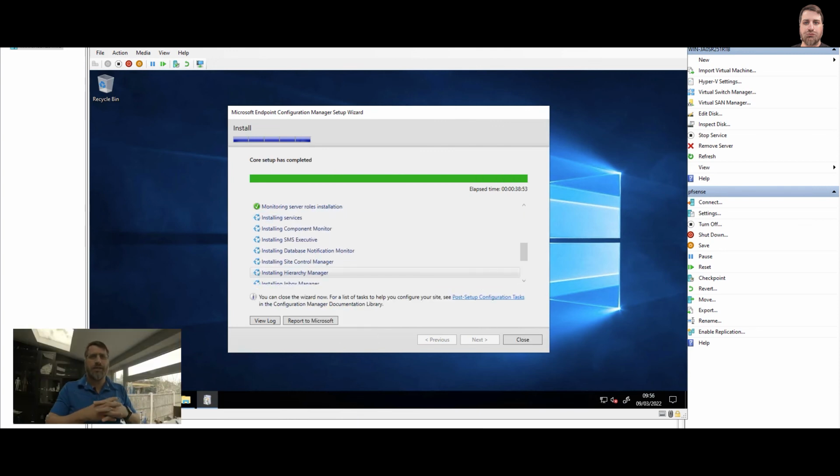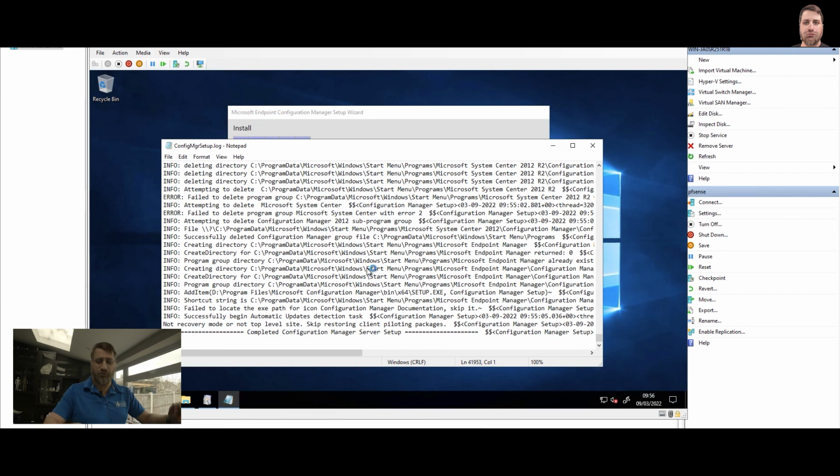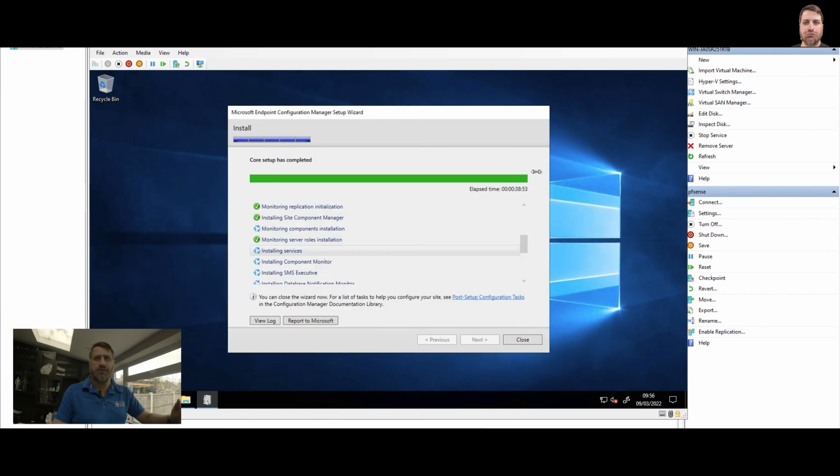Okay, so the installation has been finished. You can see here there are loads of green marks. There are some parts here that are actually not green. They are kind of blue. But the clock finished. And if we click here, view log, and scroll all the way down, we can see that the setup has been completed.